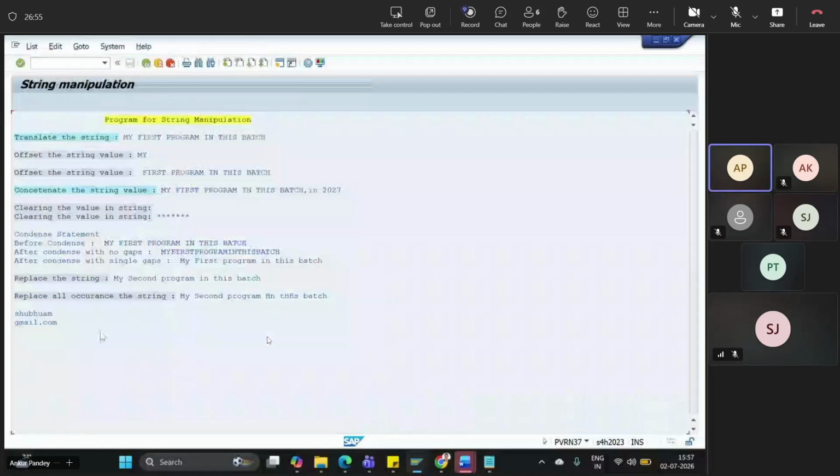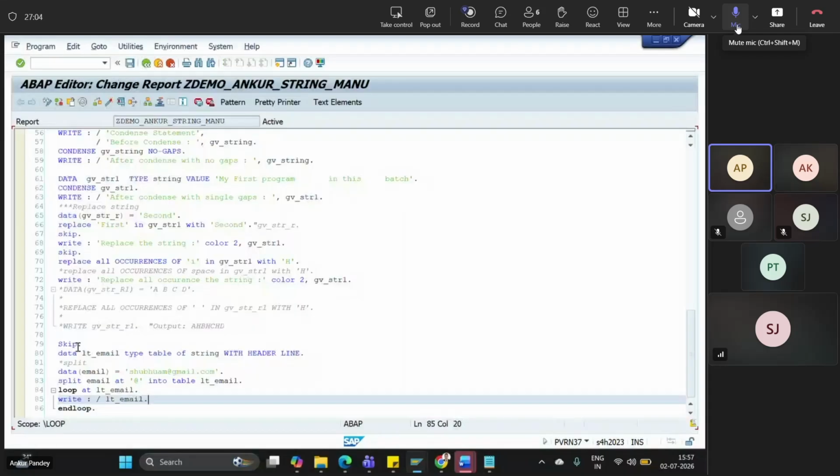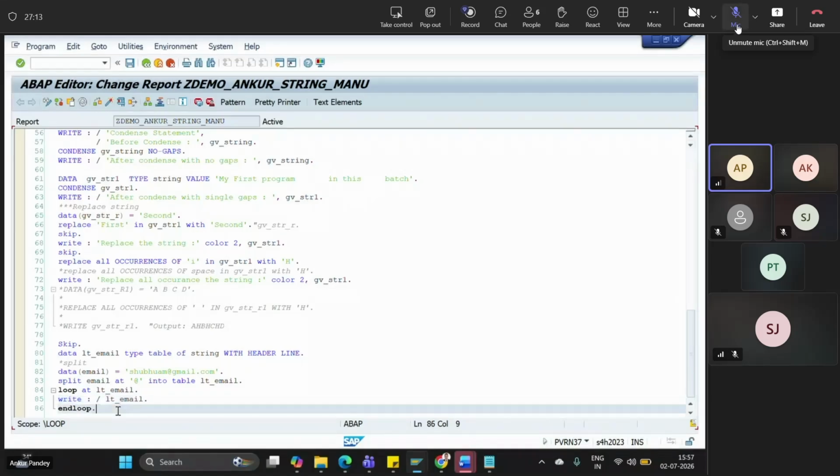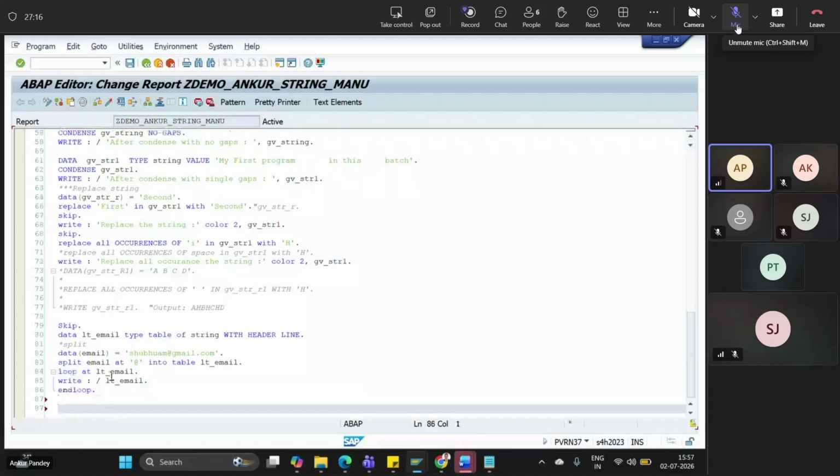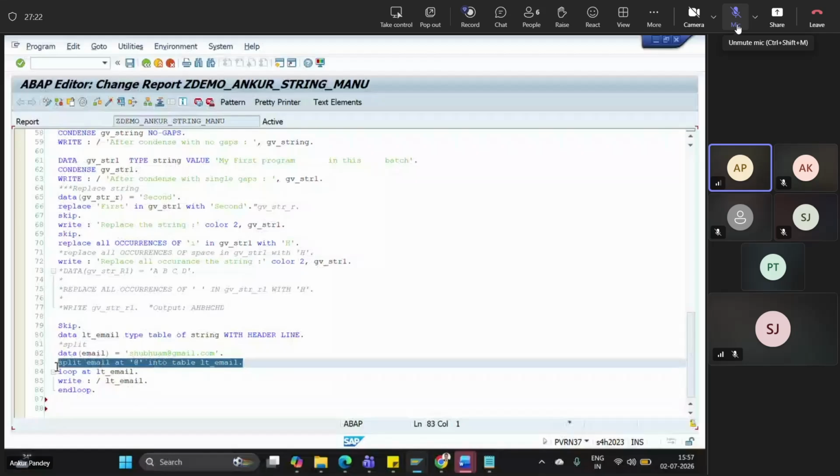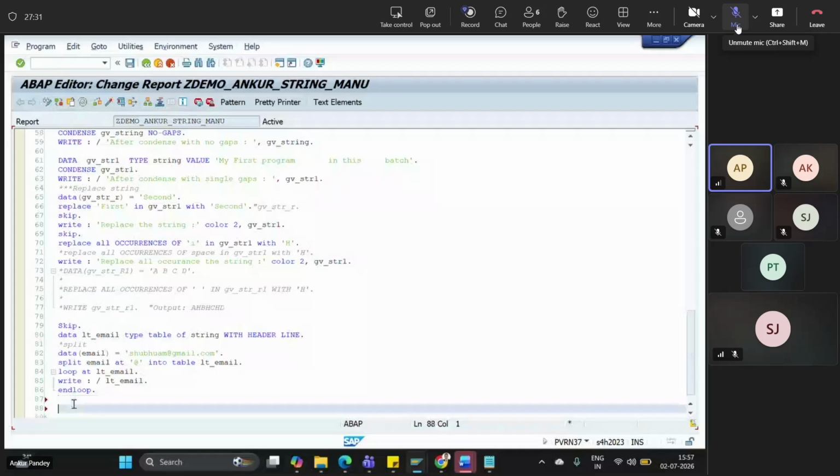ऐसे प्रिंट होता है इंटरनल टेबल। You have to look at the internal table and you have to write the statement and you can print your data. So there is another way to split. This we basically use in API integration. This is the second syntax where simply you can split and validate the data.